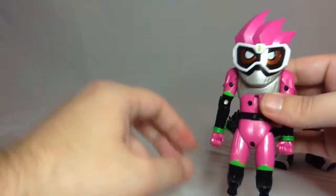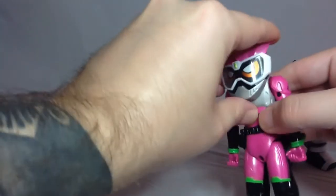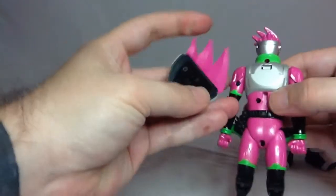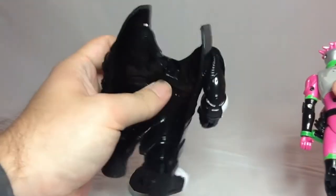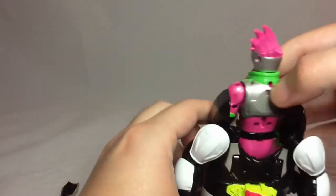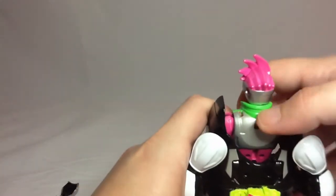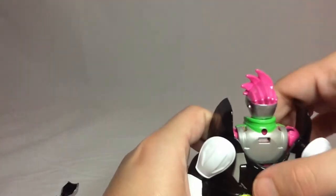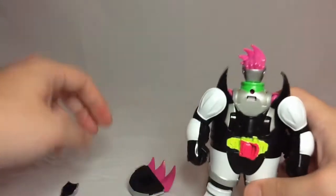Push this up. This I actually found was a little easier to just remove. It's got little tabs right there. Okay, you take the shell, line up this peg right here with that hole in his back, which actually gave me a little bit of trouble earlier, but hopefully I can. There we go. Right, get him fixed in there.